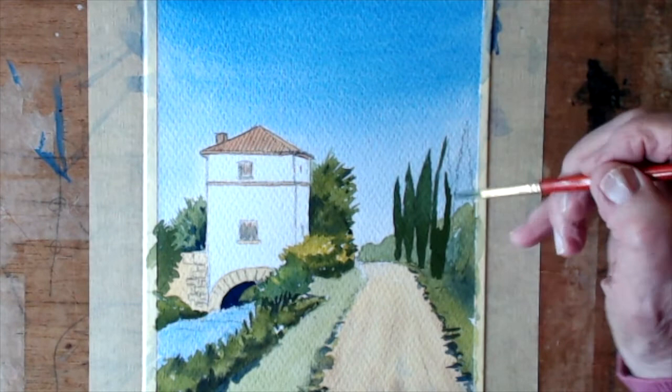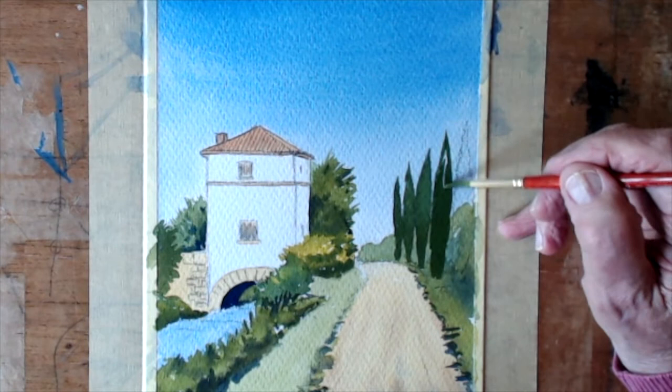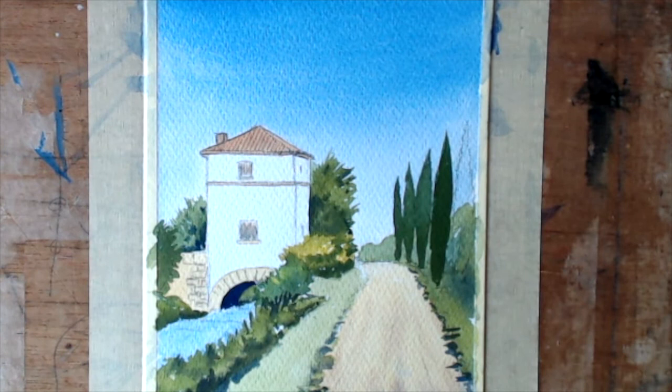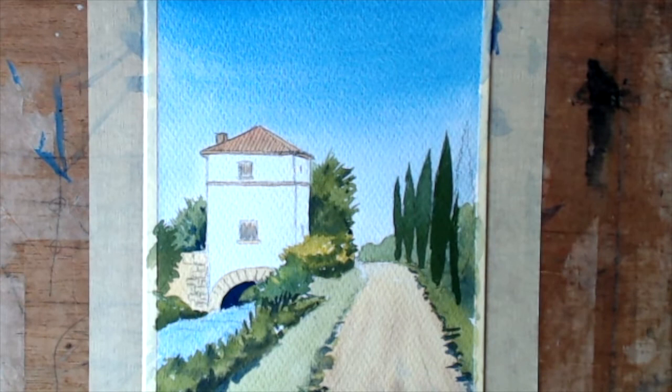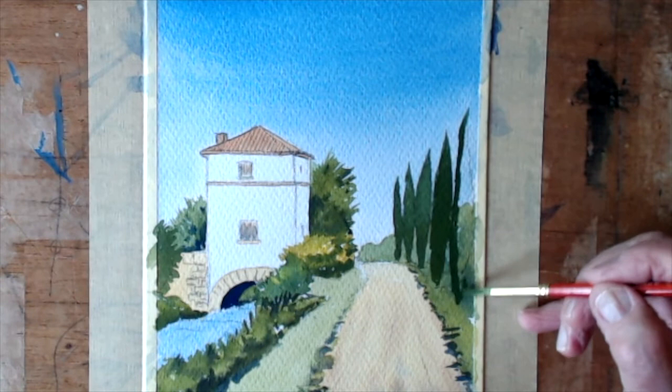I missed a good bit of the screen, so it's just a job. I would rather it's five. I don't like even numbers, so there's five. There's this one here, which is making about five. And of course, it's slightly larger because it's nearer, isn't it? Or it looks larger, I should say.